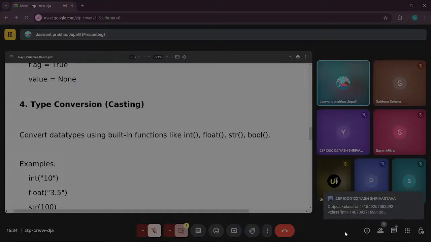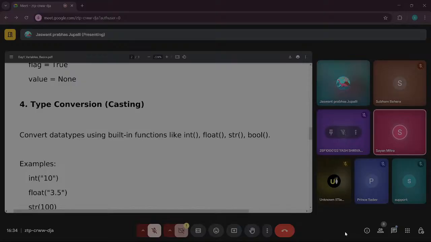Okay, done. Very nice. Good. Very good. Sayan, Shubham, are you doing this? Yes, sir, taking the input and just the calculation. Okay, done. Very good. Sayan and Shubham.